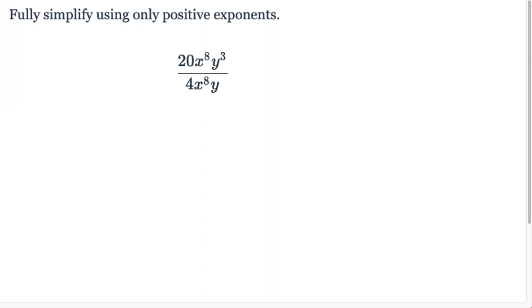So let's try this. So again, we're going to take our coefficients, 20 and 4. So we're going to divide 20 divided by 4. So we know we have a 5, right? 5 in the numerator because this is 5. This is considered 5 over 1. Okay, so let's keep it that way. And then x to the 8th power divided by x to the 8th power. This is going to cancel each other out to just a 1. Okay, so we're not saying this is 0. We're saying this is 1.